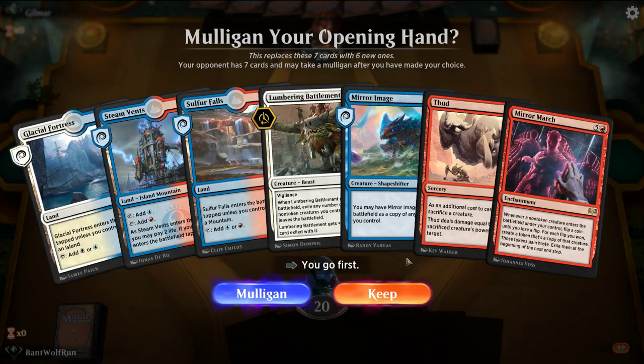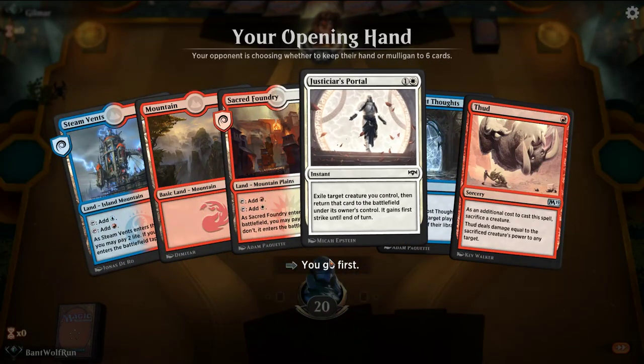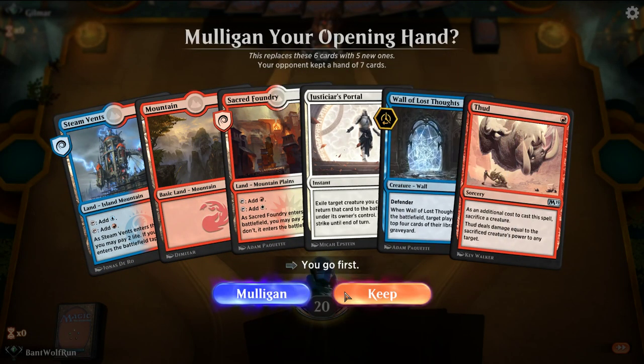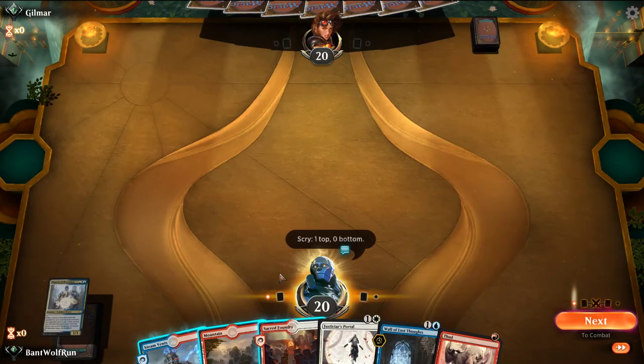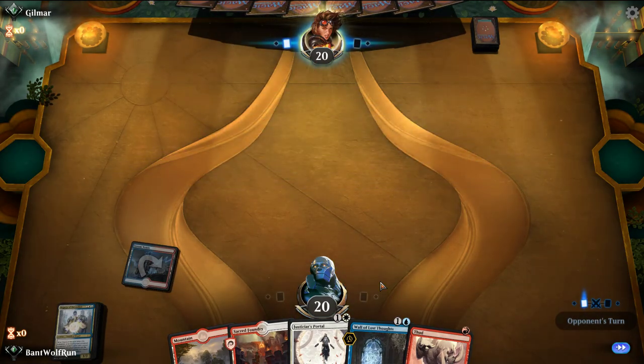So this hand's really slow. These are basically all dead cards, so I'm going to mulligan. Okay, so at least it gives us something to start off with. Deputy's a good draw there. If we're dealing with creatures, or even an Ascendant can help.